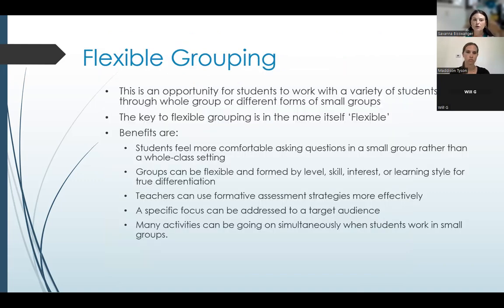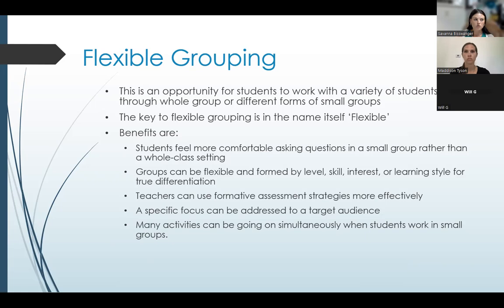Also, flexible grouping is great. We need to make sure whenever we're doing grouping, though, and I think this is something that we overlook a lot, mix it up and make sure that there are all aspects of learning in a singular group. You don't want all of the people that are bookworms and that highly succeed to always be grouped together. They need to be those that help others see, maybe this is a way I want to start studying.